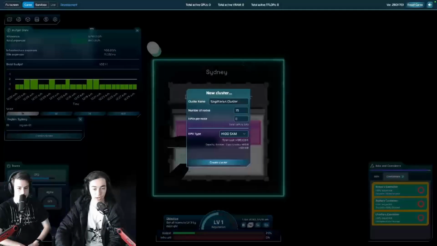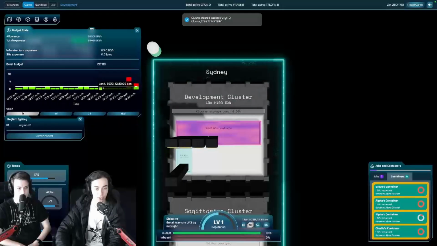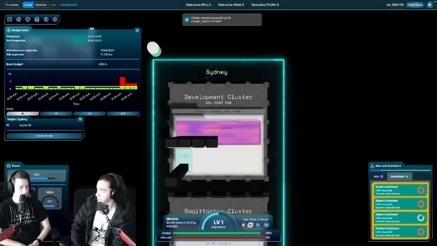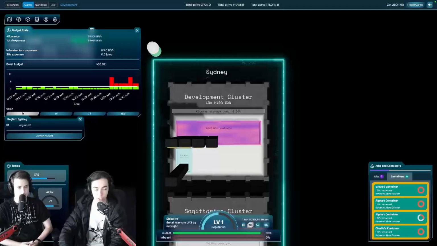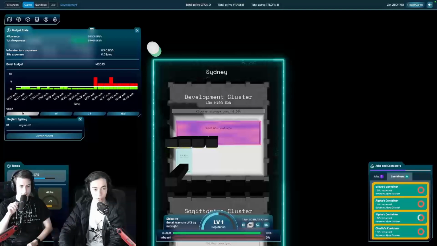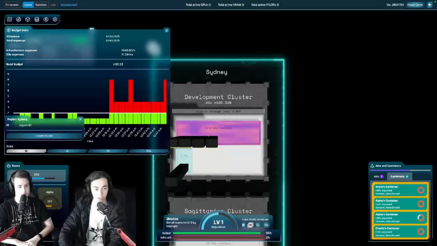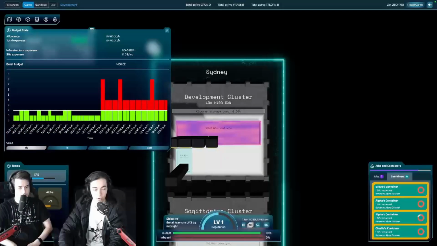But if we were to create a cluster that's using a bunch of money and it puts you over your budget, it's going to be red. So if your budget changes over time, this white line will change over time, and it will show you how much you're spending every hour and if you're under budget or over budget. And that will also read from your live data, and simply pass it into this area nicely.